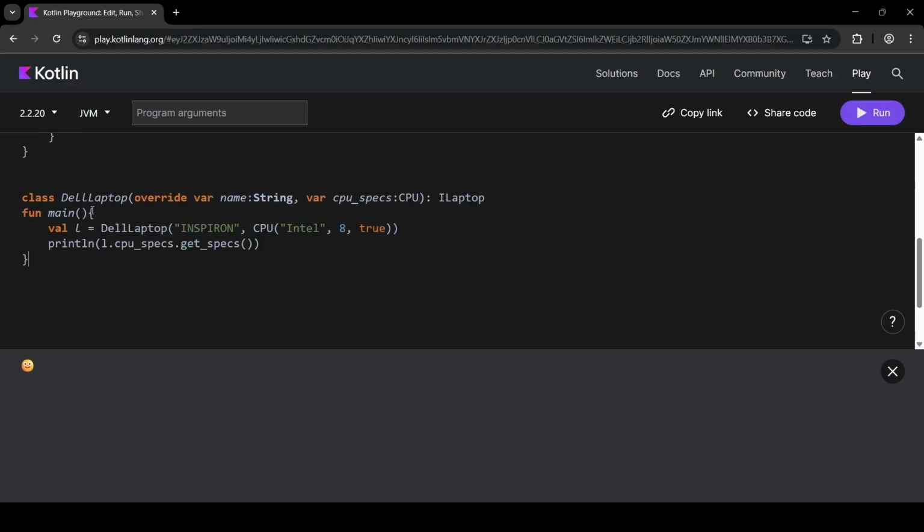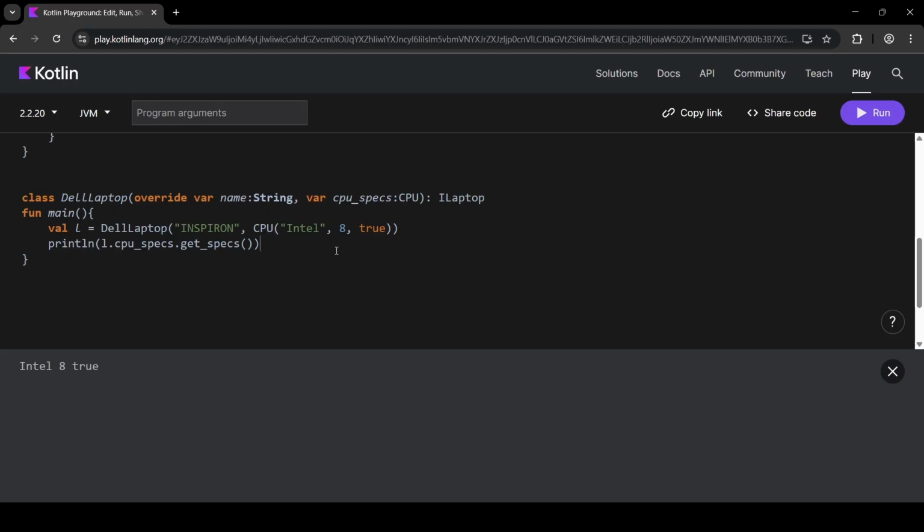I'll implement the main function where I'm going to instantiate an object of the Dell laptop, passing the name as Inspiron and passing the CPU specs as Intel, 8 cores, and hyperthreading true. This means I'm achieving the concept of composition by saying that my laptop has the properties of a CPU. And with this println, I'm going to get the specifications of my Dell laptop. If I run it, I get my specifications in the form of a string.